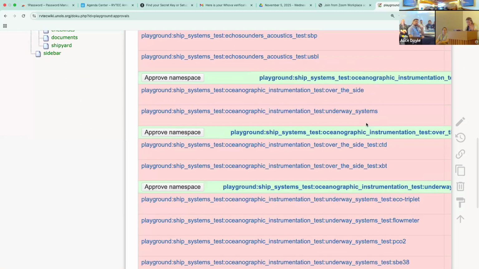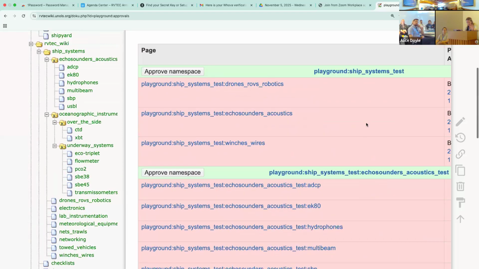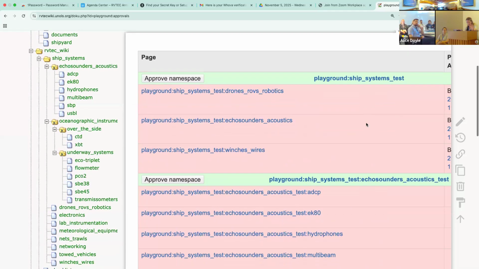I moved a bunch of stuff before this, so that's why there are so many here. I was really messing with this yesterday. But there is transparency in that approval process and a simple way to track it. You're right that we would need to hold ourselves accountable for keeping that process moving. I still think the process would be faster using a wiki than using text documents passed around amongst people in emails and sidebar conversations. This streamlines the process a bit, but it's not going to be without management.